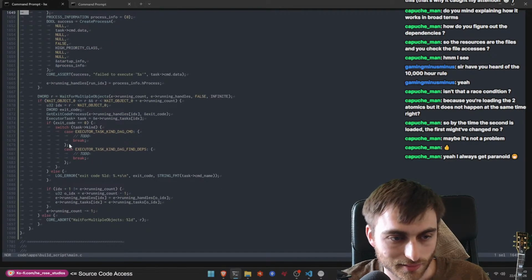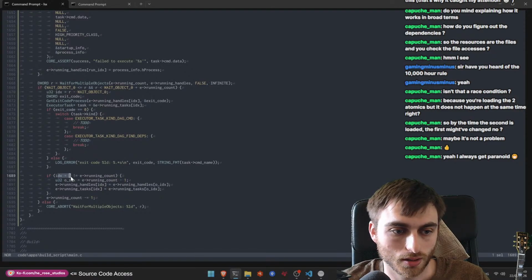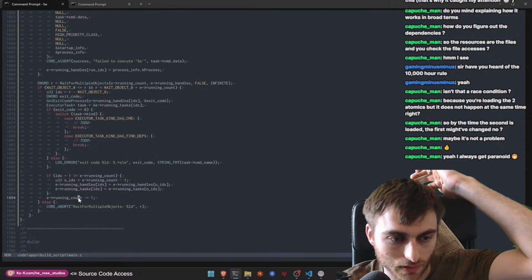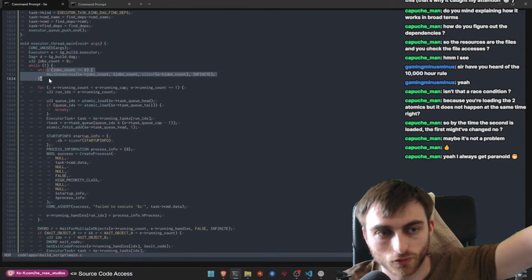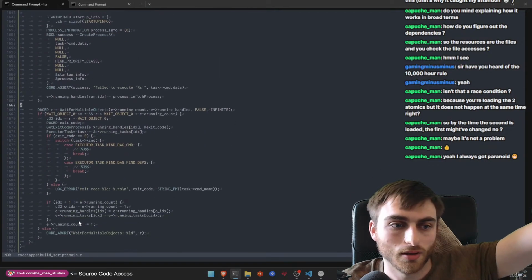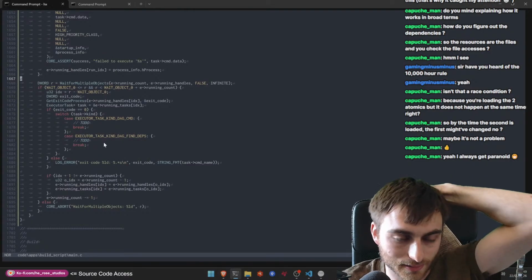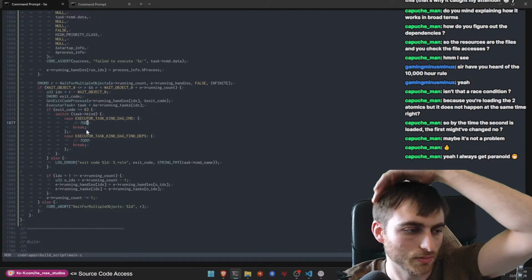Right, success. After a success, we actually just remove it, right, by just putting the one at the end to replace it. Then we just decrement the running count. Then we come back around again. Can we still be running? Is there still jobs to queue up? Yes. Queue them up by starting the process. Ta-da. Nice. Now, when it's complete, yeah, I don't know. Yeah, we'll worry about these problems later. Right now, this is good.